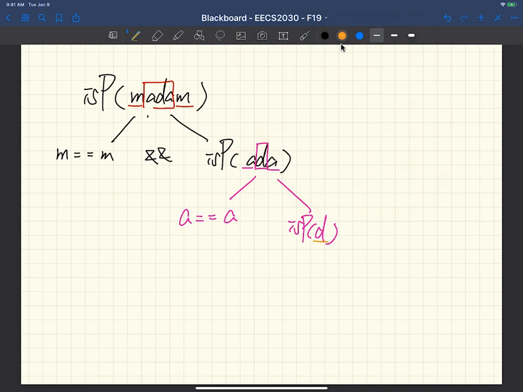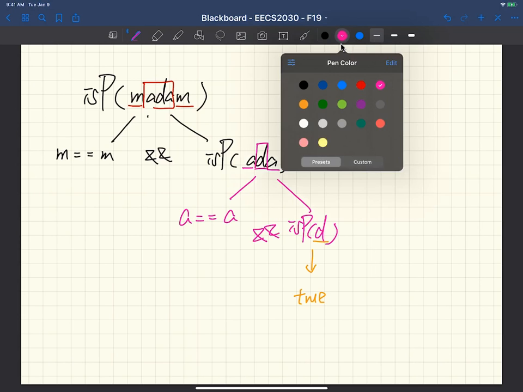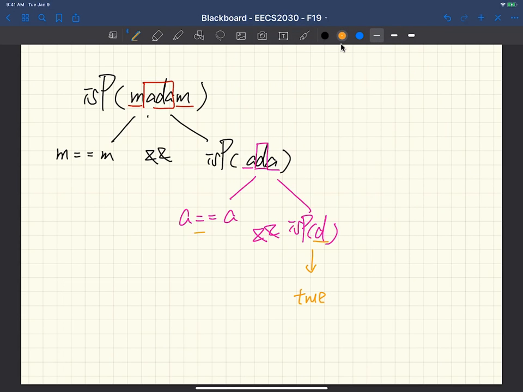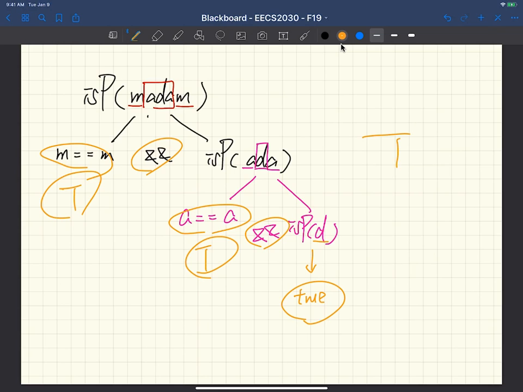It is, right? Size 1. So this will just give me true. And don't forget, we are trying to combine them using conjunction, right? So eventually, what will be calculated is A equals A, which is true. M equals M is also true. So true and true and true. Eventually, you get true. That's how you trace it.